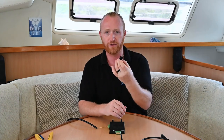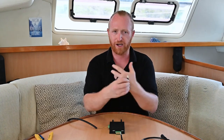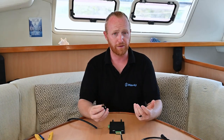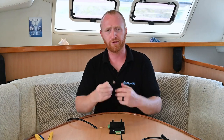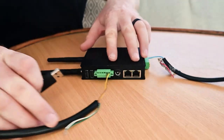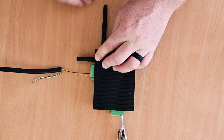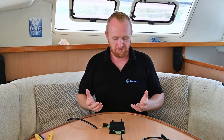Wayfinder has a lot of customization — logbooks, stored settings, and that sort of thing — and for that we're going to use a standard USB key. This one is around 8 gigabytes, but it's entirely up to you how large a key you have. Usually a couple of gigabytes is a good starting point, because we're going to have a lot of adventures and that logbook can get quite large. We'll put that into the USB port just to the side of the green connector — there are two, but use the inboard one — and slot that in place. Now we have somewhere to store all those settings and extra data.